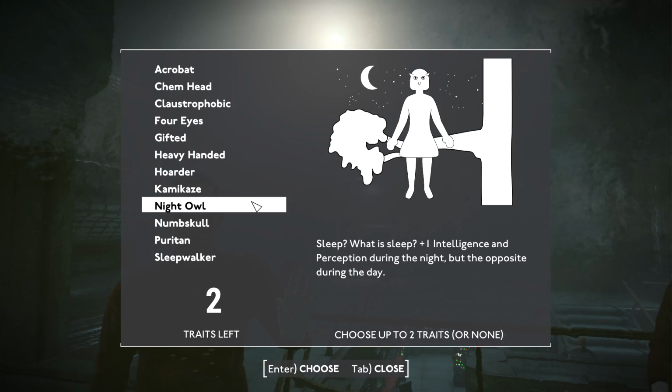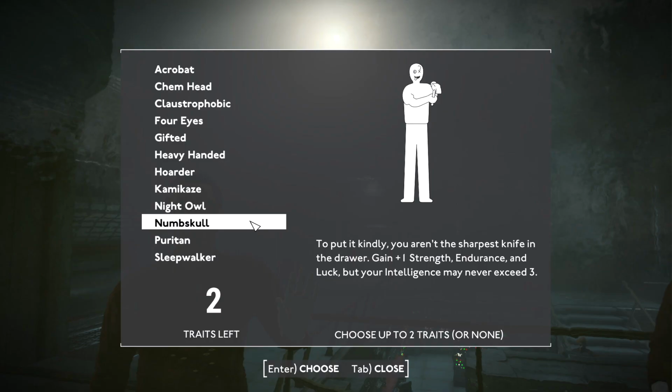Night Owl I don't think is any good, but you do get a bonus to intelligence and perception during night, but a penalty during the day. Numbskull is really suitable for Idiot Savant builds. So basically you cap your intelligence to 3, but you get a bonus to strength, endurance and luck.